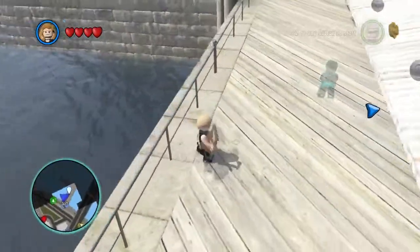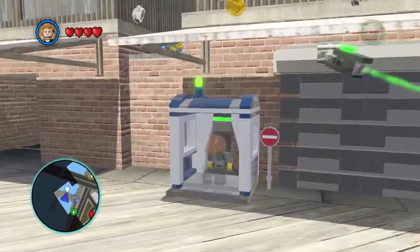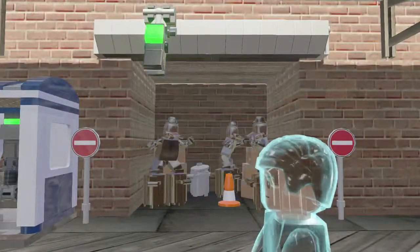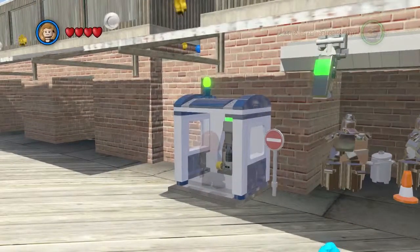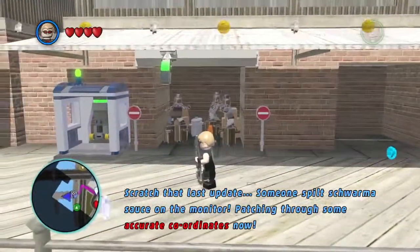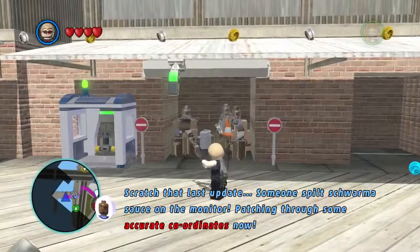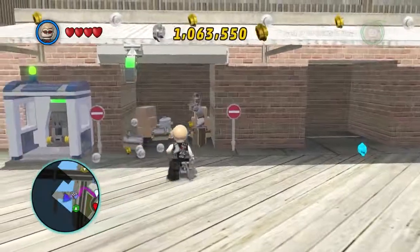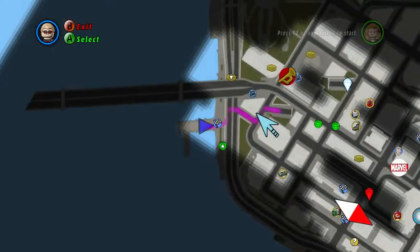So you need to go invisible and go right here and turn this on. And I did remember to start my timer this time. What the hell we got going on here? You sent me all the way out here to some duck statues. You've got to be kidding me. Now where do I need to go?